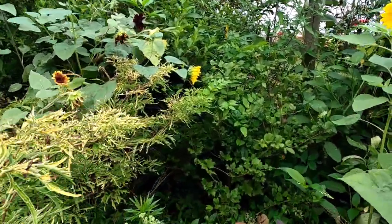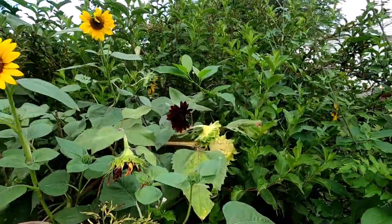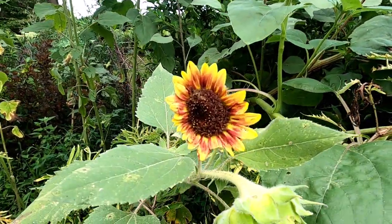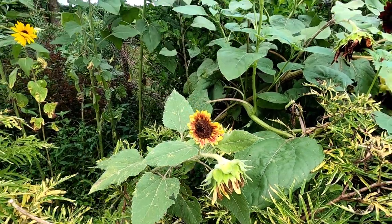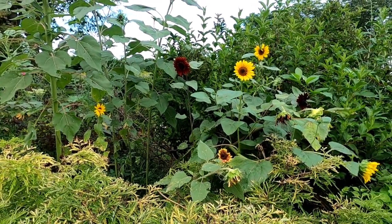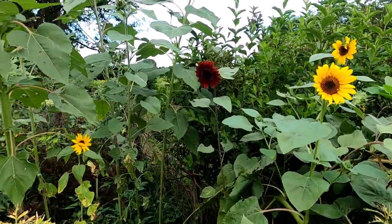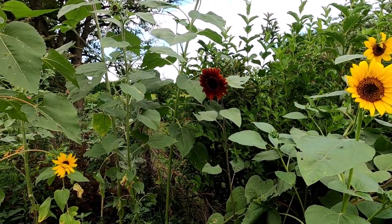There's our snowball viburnum back there. Now you see that darker colored sunflower — that's Chianti. That's my new favorite sunflower for this year. Now look at this one: this is called Moonbeam. Every single one of the Moonbeams I planted are incredibly small — very strange. I planted them in multiple different locations so I think it's the seed. Seeing it do that all over the place, I'm not happy with that seed. Back there is Evening Sun which does get pollen so I just use that for the garden, but it's beautiful.